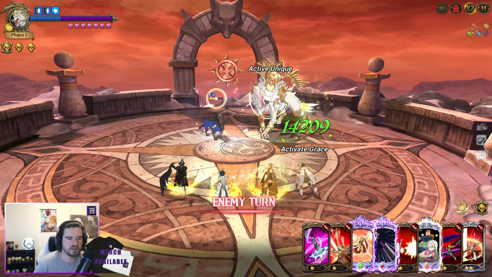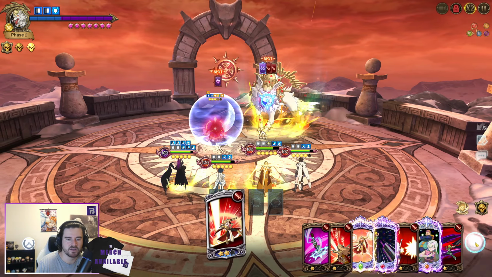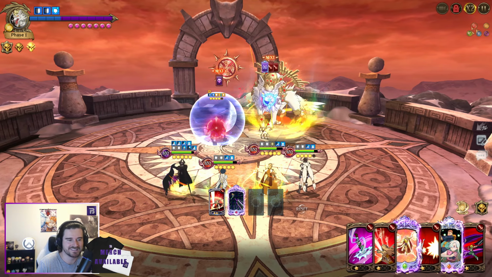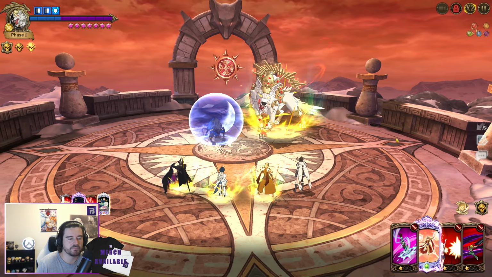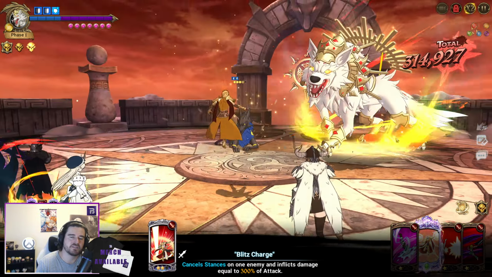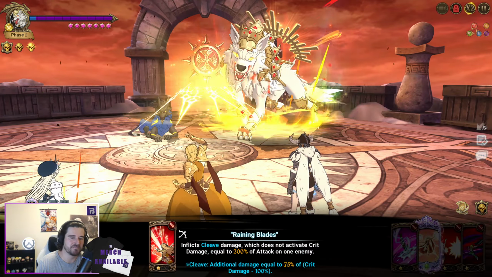But having the ability to have two units that can do stance cancels is really quite nice. So we're going to do that. We'll do that. And then stuff it. We'll heal up. Oh, I didn't even need to do that. That was stupid because we removed the stances. Oh well, it's fine.